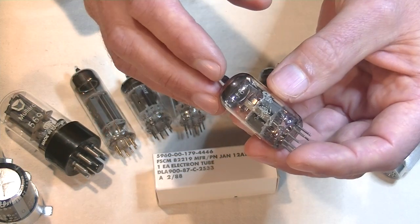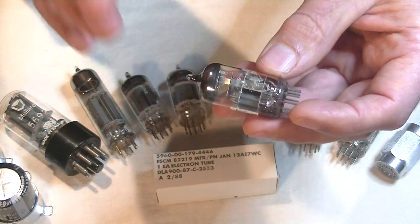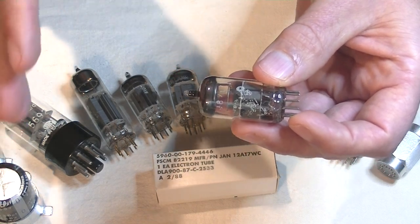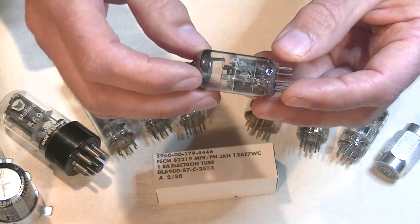Now, Amperex is famous for poor print quality on their tubes, not for poor quality tubes, don't confuse that. But the print just didn't last. It's not a sign of a defect in the actual tube or the amount of use that's received. The print just literally fell off of these tubes as they got older.